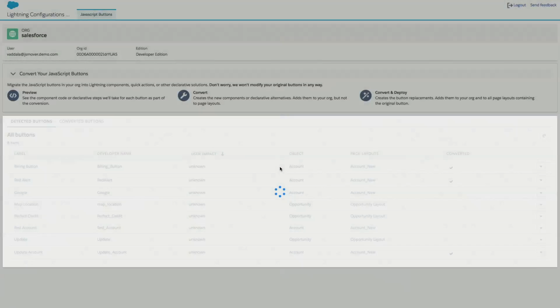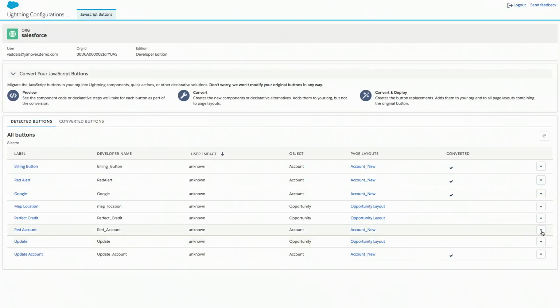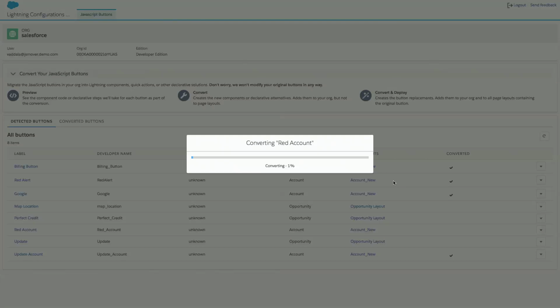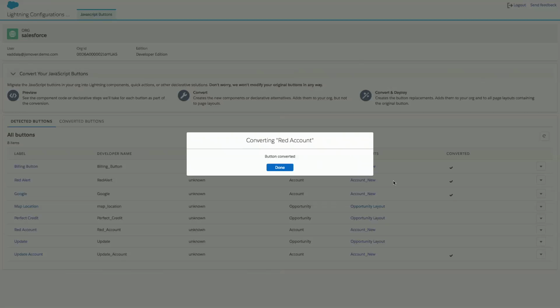And then the next one that we're going to convert is called the red account button. And what this red account button does is it's one of those URLs where we set a predefined value. Right? You've got the field ID and you've got a value. If you were to do this manually, you have to open it up in Classic. You have to look at the URL and then figure out, okay, this URL maps to this field. Go, in a separate window, have the quick action definition, and then, it takes time. But this does it automatically.